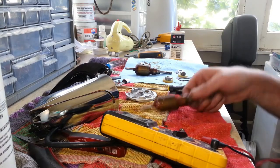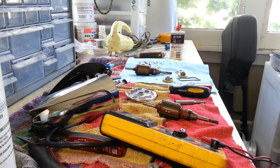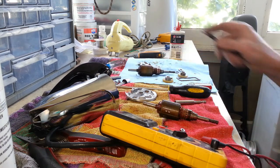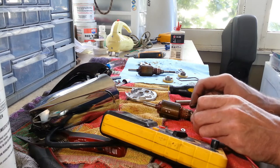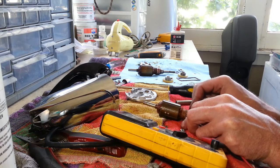Okay, found another armature here in the parts bin. Not sure if you guys saw me testing it or I just realized my camera wasn't really pointed all that low. This one right here didn't really test too well. So we've got this one here, we're going to go through and test this one, make sure it's good, and we'll see what our readings are on this one.